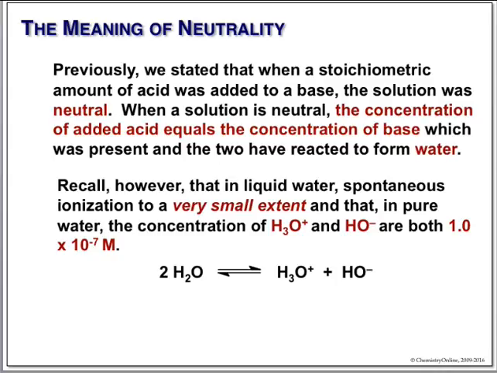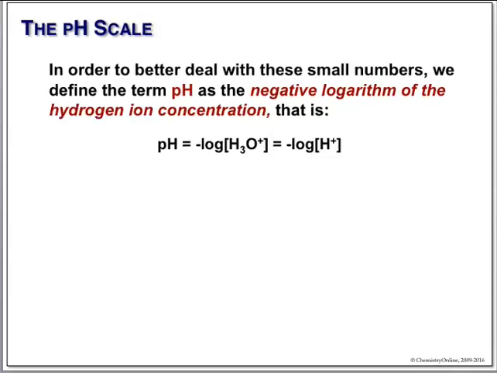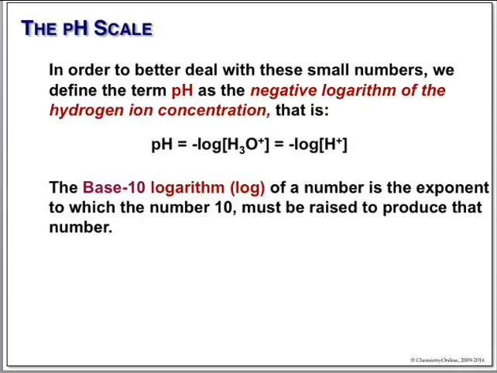Now, when you want to deal with the concentration of things like hydronium in solution, that means that you would have to use these little tiny numbers, 1 times 10 to the minus 7. Chemists decided that that was very inconvenient. Because of that, they developed what's called the pH scale. All you have to do for the pH scale is remember that the pH is simply an exponent.